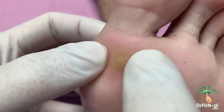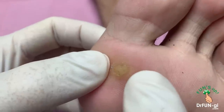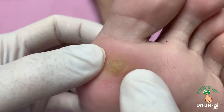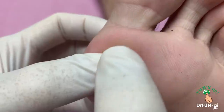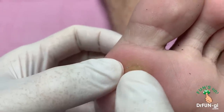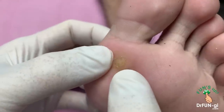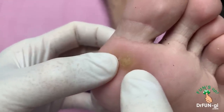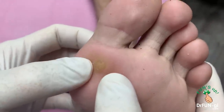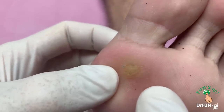I know they surgically remove it or scoop it out, which is fine too, but it's very painful and you have to stay off work because it bleeds a lot. But what we do here is I'm going to do a little laser on it to kill some of the virus, and then we're going to clean this out and then we're going to put some very strong medicine which is very effective. It causes a little blister and then it gets the area better. It may require a few treatments, so we're going to follow the series and show you exactly how this is going to heal over the next few weeks.